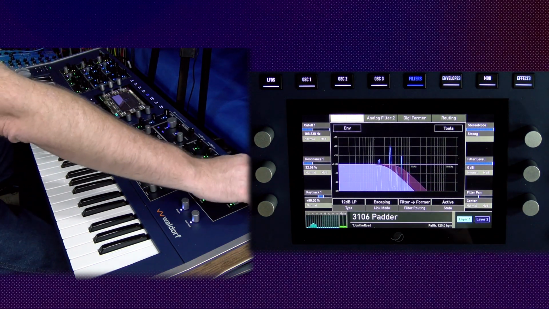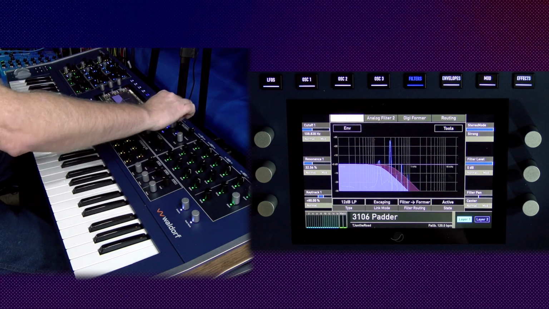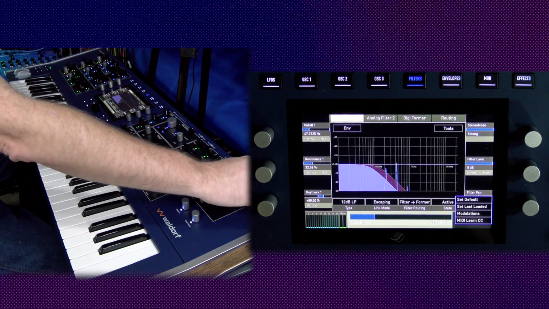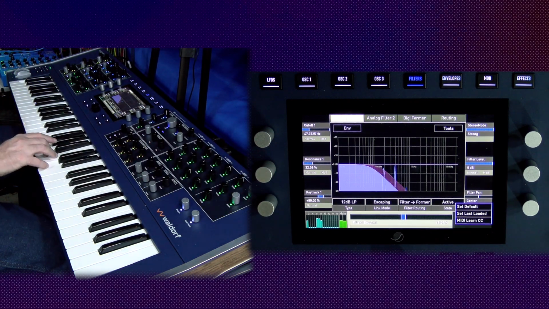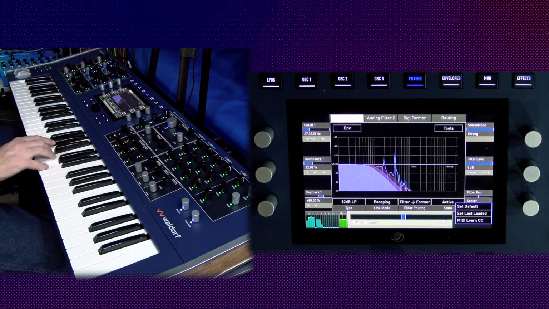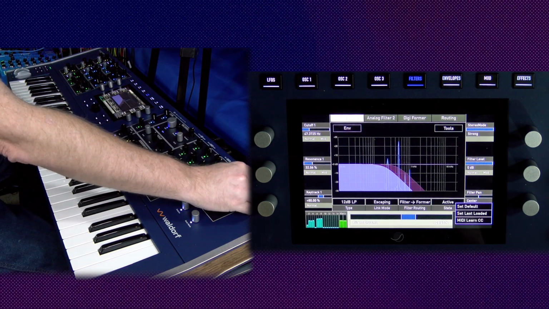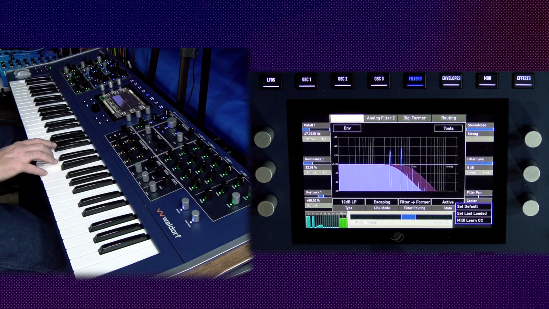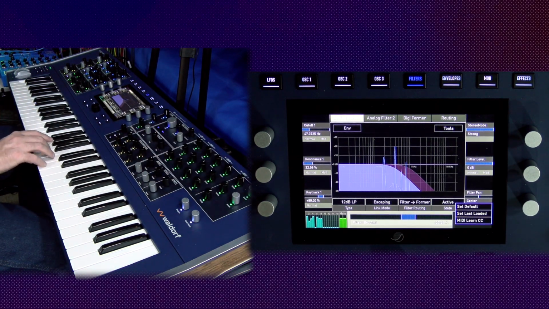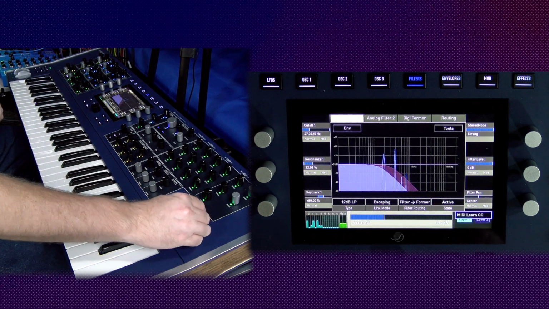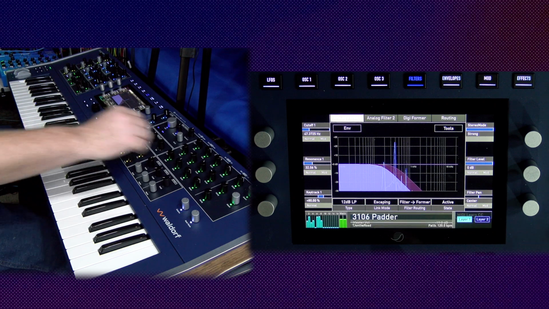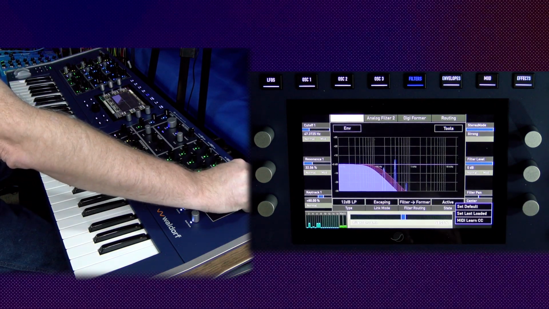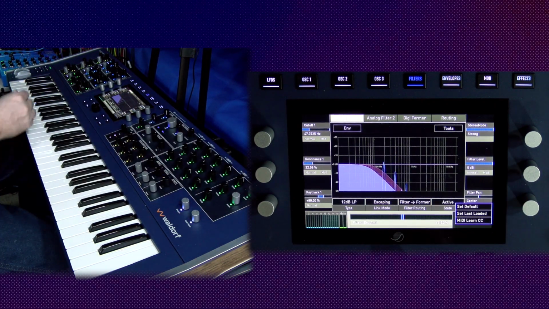Let me reduce the cutoff and the envelope amount. A little bit more there. All right, turn it down a little bit. All right. So that gives me a nice basis of sound.